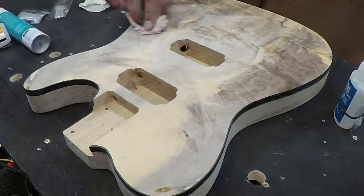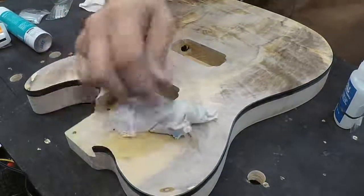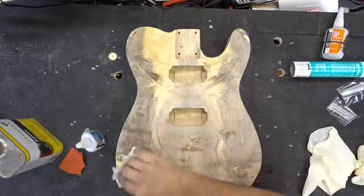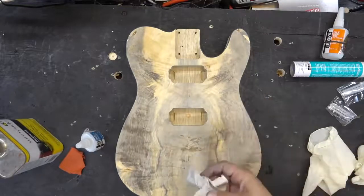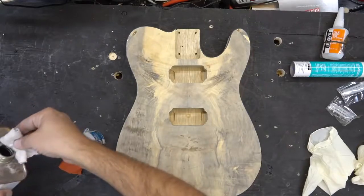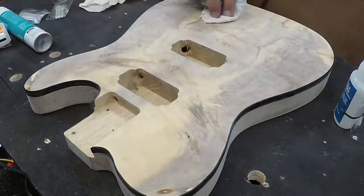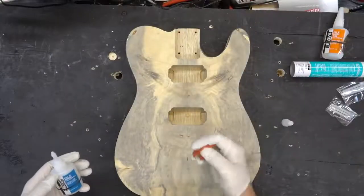But also in doing this, you can see how beautiful this figure is. So the acetone is going to break down any oils that are in the wood. So just a little bit of garbage comes up. This has been all dry.